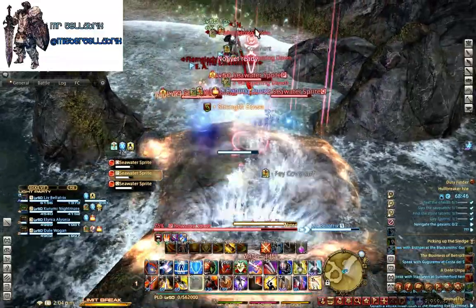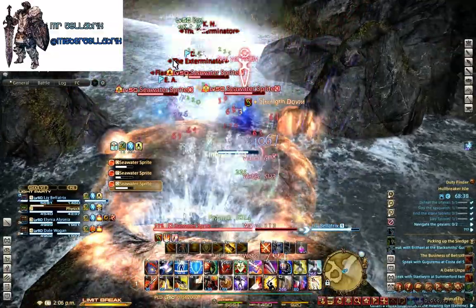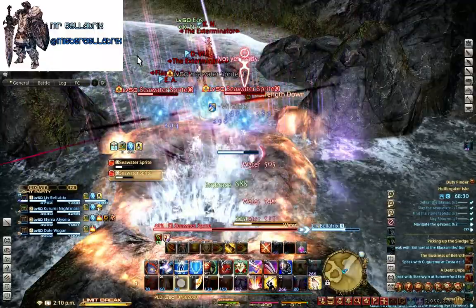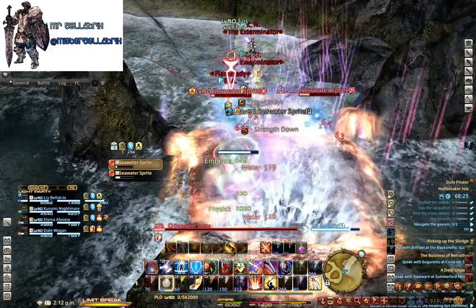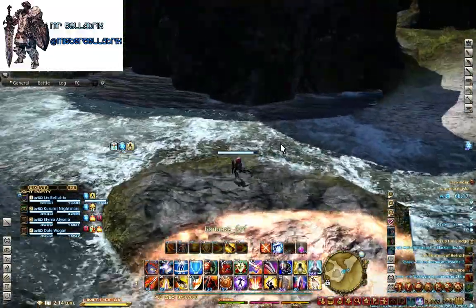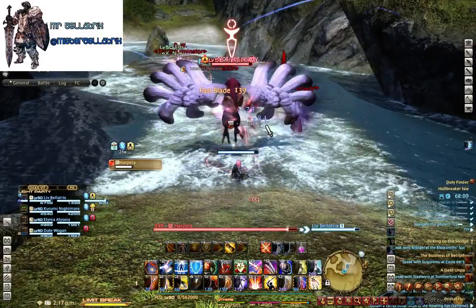So those, of course, need to be dealt with. Absolutely nothing of interest to report from them. They just auto-attack. It's fine. So dealing with these sprites also deals with this blockage. I like to go left here. Some people can go, well, you can go right, it leads to the same area at the end of the day. I like to go left.